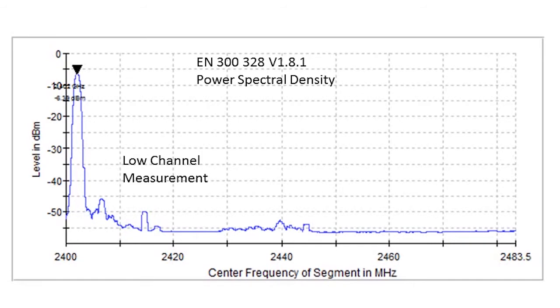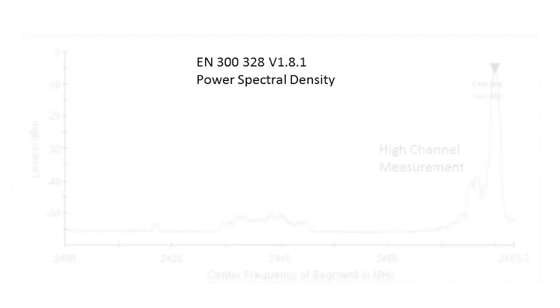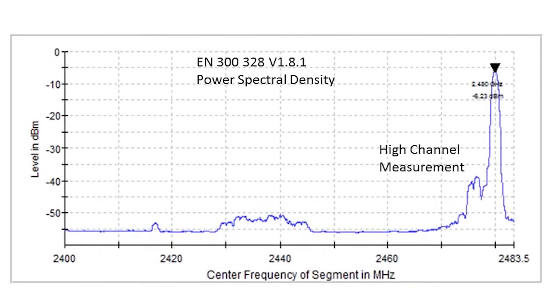So what's certainly new in their power measurements, but power spectral density is going to be a different measurement as well. The power spectral density measurement technique now uses an RMS detector rather than an average detector that was employed in the previous versions of the standard. And in fact, power spectral density is normalized to EIRP. Okay, and there's a new measurement for EIRP now, so that's changed.